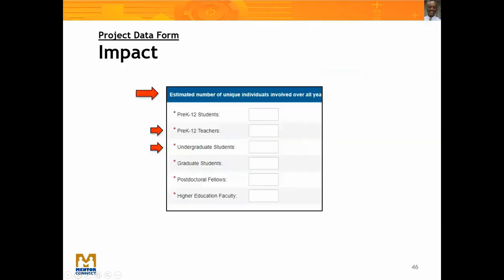The sections of the data form on this slide are elements of your project that contribute to broader impacts. So for example, all ATE projects should be able to check connecting with business and industry as a project feature. After all, having tight connections to industry is core DNA for ATE. Likewise, you should be able to select yes for private sector participation for the same reason.